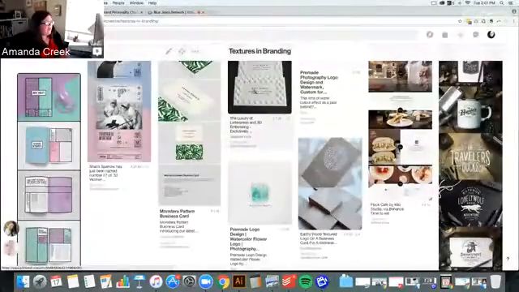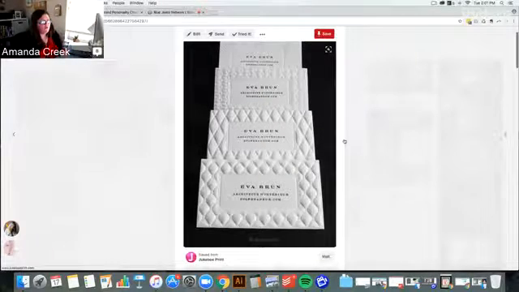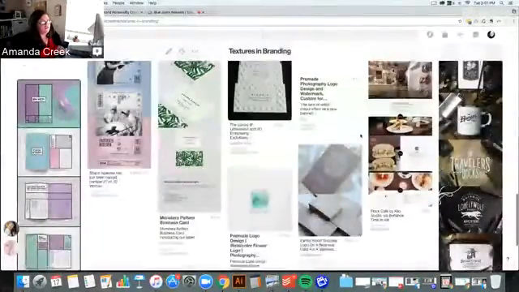If we look at other business cards here, you can see that they're using the physical item to add that texture. So it doesn't have to always be that you're adding texture in a way of just adding a wood grain background. You could actually do it in this way. If it's a printed material, you can actually have it, I guess this would be embossed or something. I'm really not sure because that's not my skill set, but you can see that they're using texture here in a different way, just like the business card that I showed you for the dermatologist.